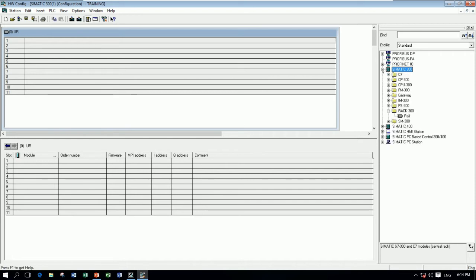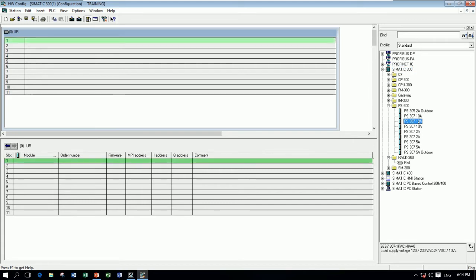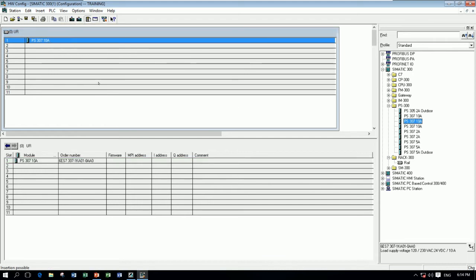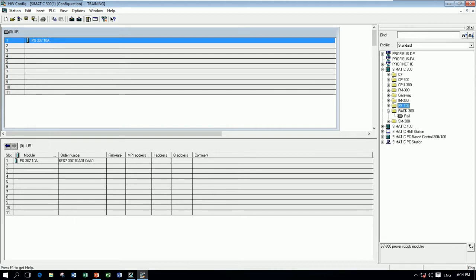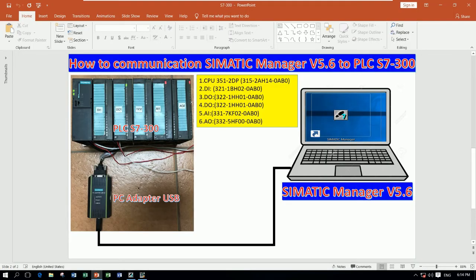So let's go to PS, which means power supply. For example, I choose this one, PS 10A, which means 10 ampere. And then go to the input and output, right, for I/O.